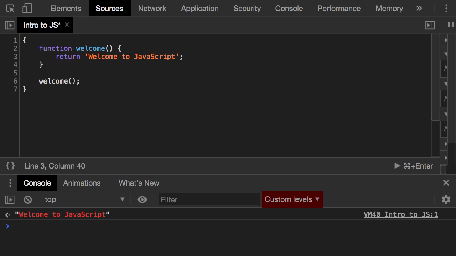Okay, right. So this is probably the most simplistic piece of JavaScript code you can write ever.